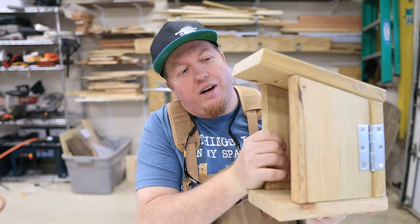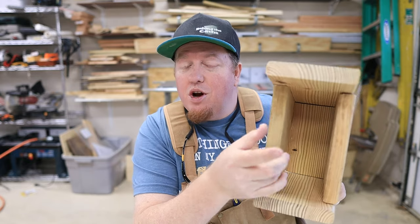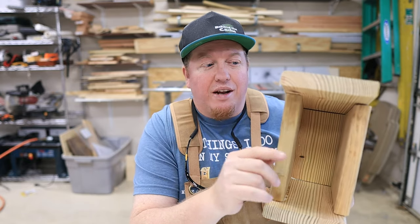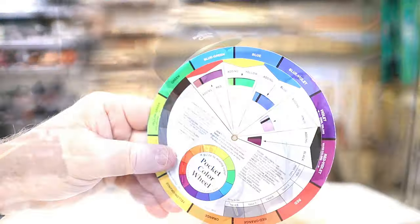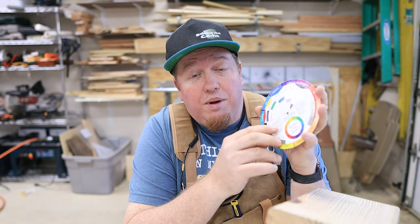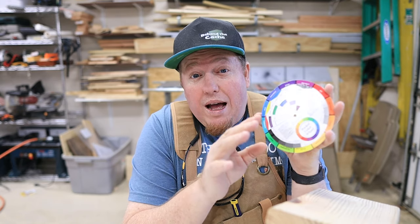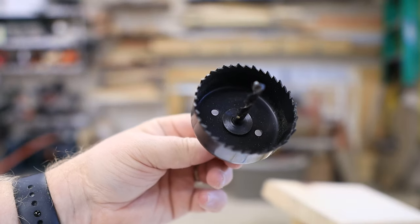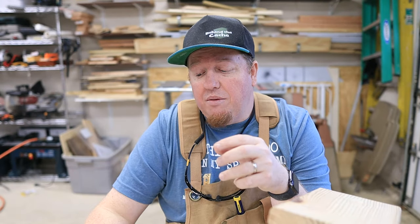I've got the very simple birdhouse built and I put the door opening on the side because I want the decoder to go on the front to look like a perch. There are really several different ways to do the decoder itself. I got the idea from a color wheel that I use when doing different color designs for my regular job — it kind of spins. I'm going to take a two and a half inch hole saw and cut out a circle where I'll put the dowel rod in to make the decoder.